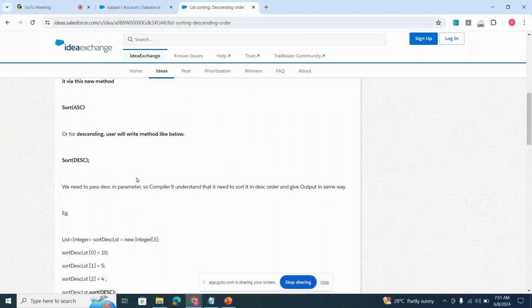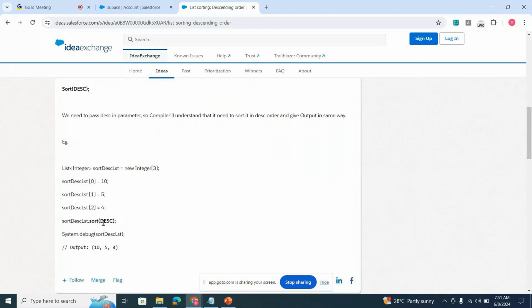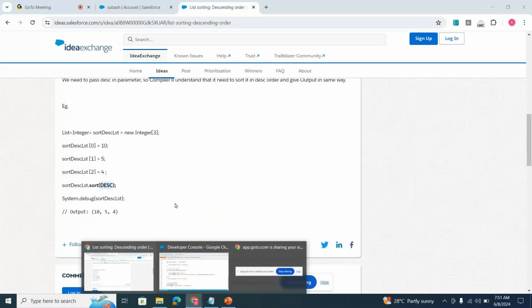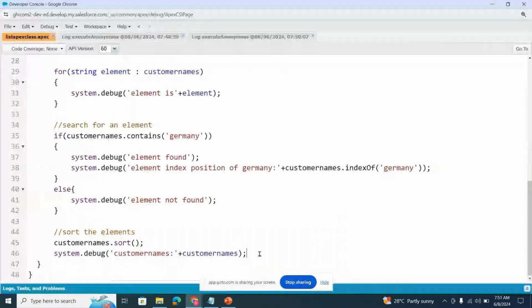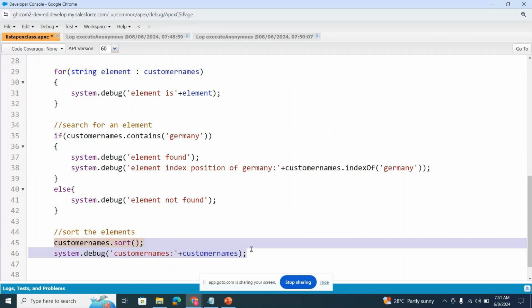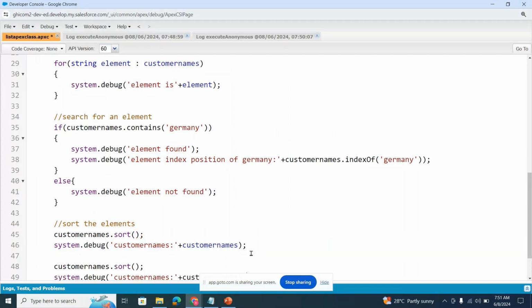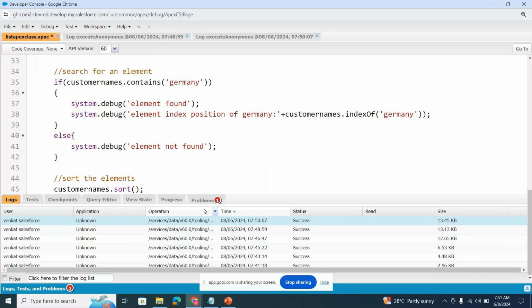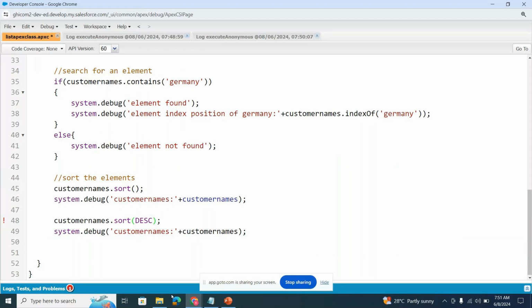If you want to sort in descending order, there is a separate function, DESC. You can see it. Let's see the DESC also. Ascending order by default. Let's see what will happen. I'm not sure. I hope it's not an error.